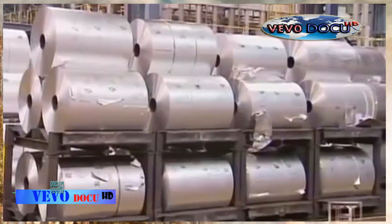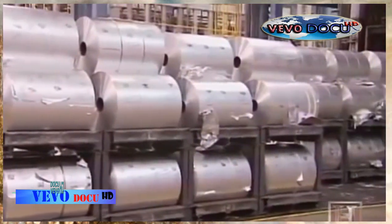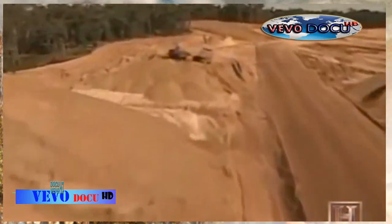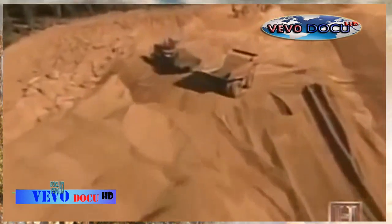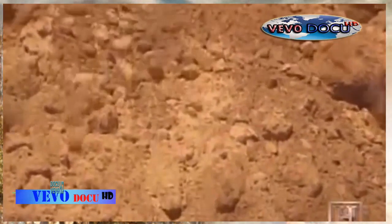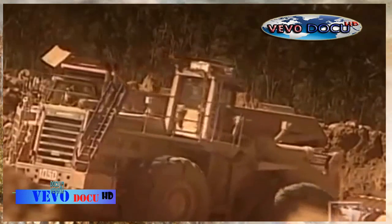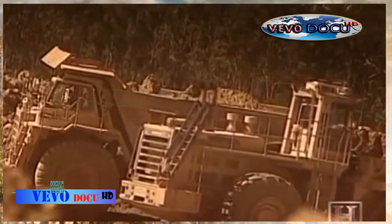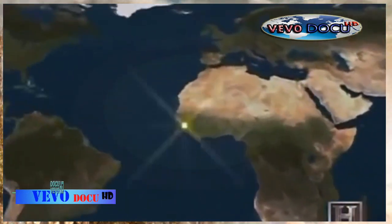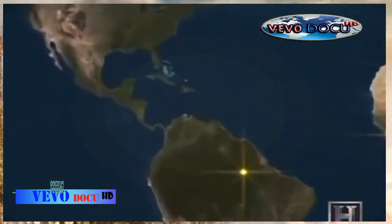But where does the aluminum used to make foil and a million other things come from? It's right beneath our feet, beckoning to miners as the most abundant metal in the Earth's crust. Out of every 1 million atoms in the ground, 82,000 are aluminum. But pure aluminum doesn't exist on its own in nature. It can be found locked away in reddish deposits of bauxite ore. The richest deposits of the ore exist in Australia, Guinea, Brazil, and Jamaica.